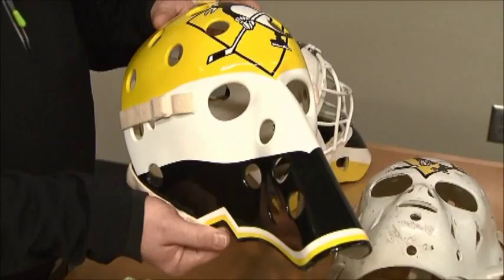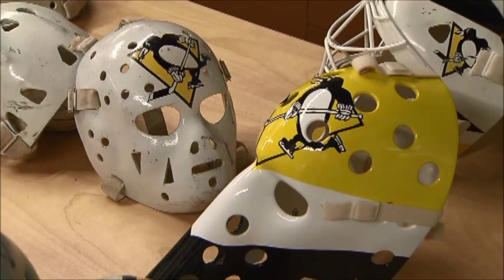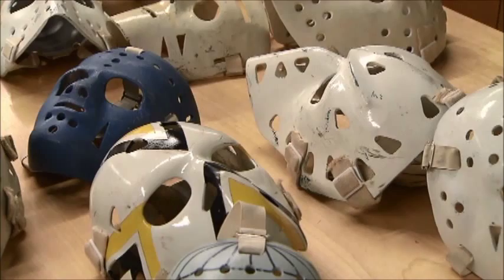Michel Dion. Their work is almost complete. Three more masks, and Dana can proudly display these in the team's equipment room for all to enjoy. A vision that will no longer be dark. It's just a little bit of paying tribute to the old-time Penguin goalies. Everyone looks at these vintage masks, what a story they can bring out. And they're fun to talk about. It's been a fun project.